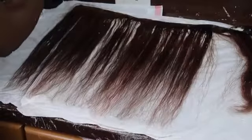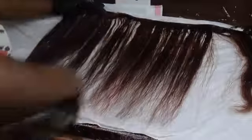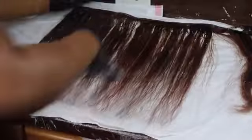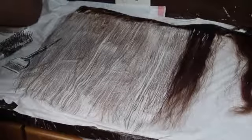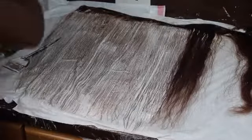I had to repeat this entire process 2.5 times just to get it to the desired color that I wanted it to get to. So depending on the color that you want, you might have to lift it more than once, but I do recommend that you test a strand of the hair, or cut a weft and test just that weft, that track, because you don't want to damage your hair, especially if it's not capable of withstanding the bleach.